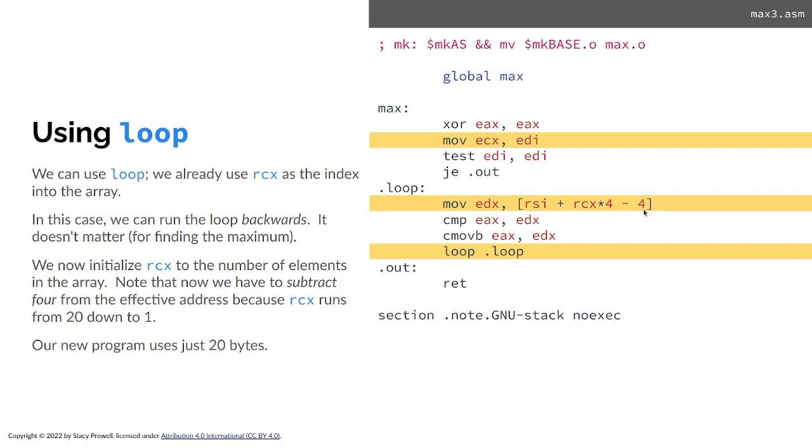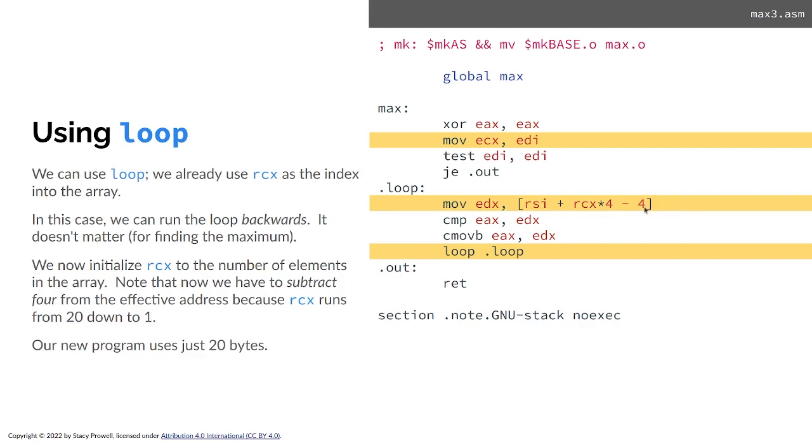Then inside the body, I will take the base, RSI, I'll add RCX times 4, and I'll subtract 4. Why am I doing that? Well, if I had 2 things in the array, initially ECX is 2, and then next time through it's 1, and then we terminate. So it never is 0. So I'm always off by 1. So I want to subtract 1. What I'd really like to do is say RSI plus RCX minus 1 times 4, but I can't do that. So I subtract 4, which is the same thing, right? Just do the distribution of the multiplication.